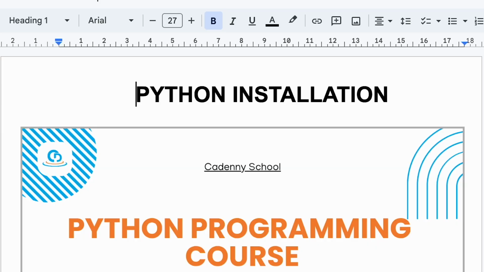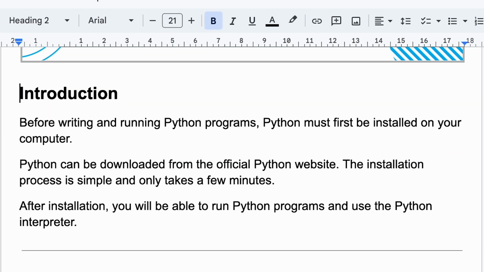So stay tuned. As you may have known already, in order for you to successfully run a Python program, there are some setups you need to do in order for that to work. One of such, and the most important of all, is having Python installed on your system. And then there are also other things you need to do or other programs you need to install.